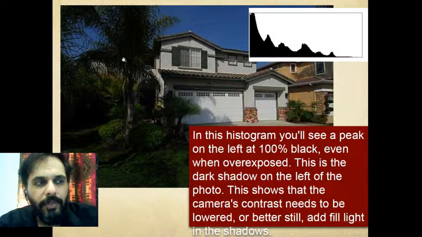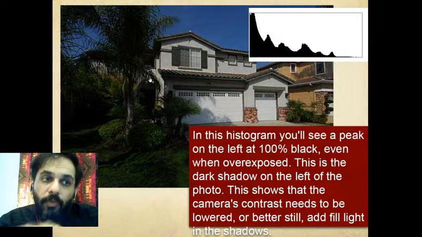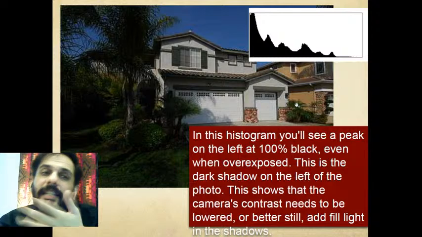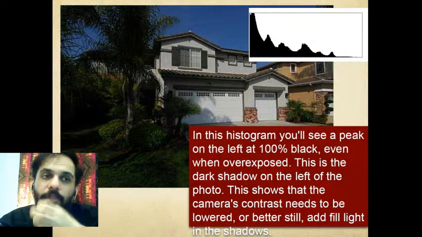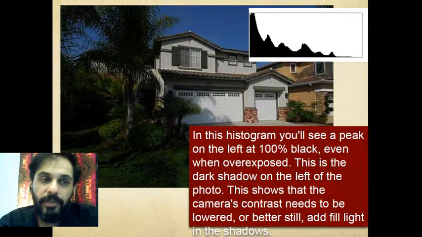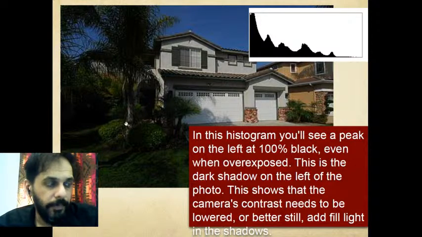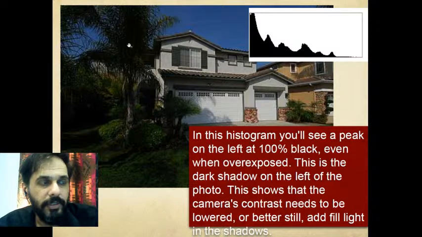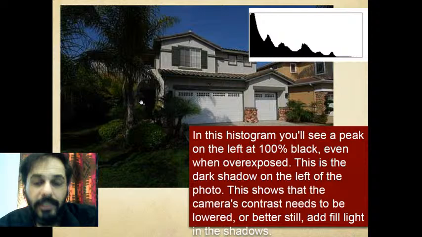Now here you can see there are two different kinds of clipping: white clipping and black clipping. If the scene is too bright, it will become very white and you will lose the detail. If it is very dark, it will become black and you will lose detail. Now where is the clipping here? The clipping is in the dark area. Can you see the tree? I cannot see the fruits, the dates on the tree, or this part, or this part. They all got black. This is called clipping. I cannot see anything over here now. This you have to avoid.